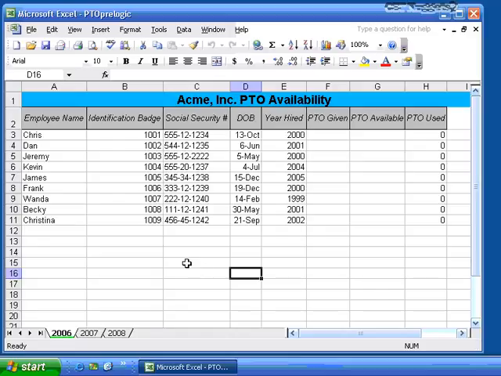So we have here our Acme Inc. PTO availability before we added the logic. And I'm just going to use this one as a good example because if you notice, I've got some social security numbers right here. Now, social security numbers are very exact, right? It's a 3, 2, 4 number combination. You put the first 3, then the second 2, and then you put the last 4. So you literally have a total of nine characters, and if you add the little dashes the way it's appropriately shown.